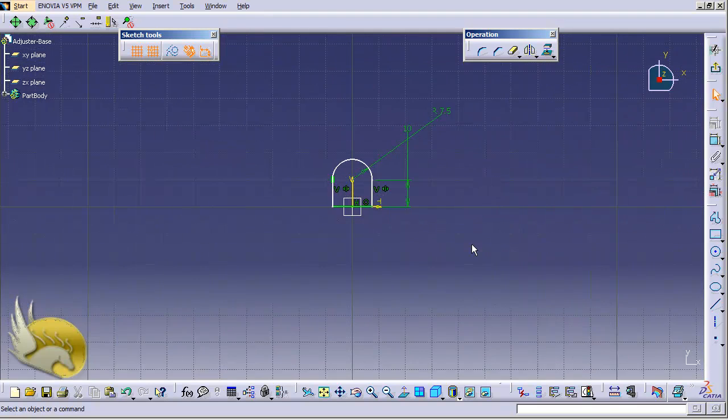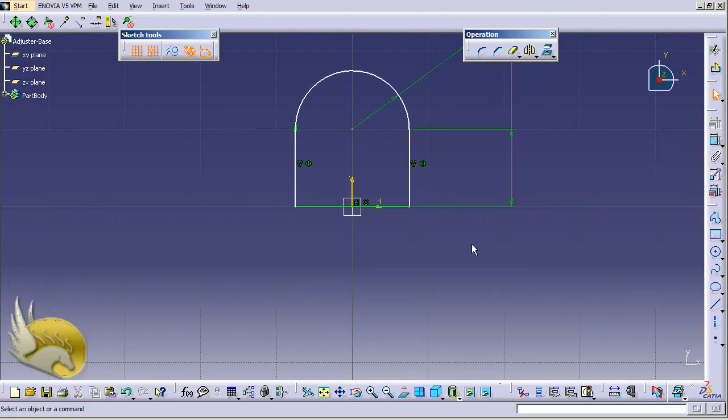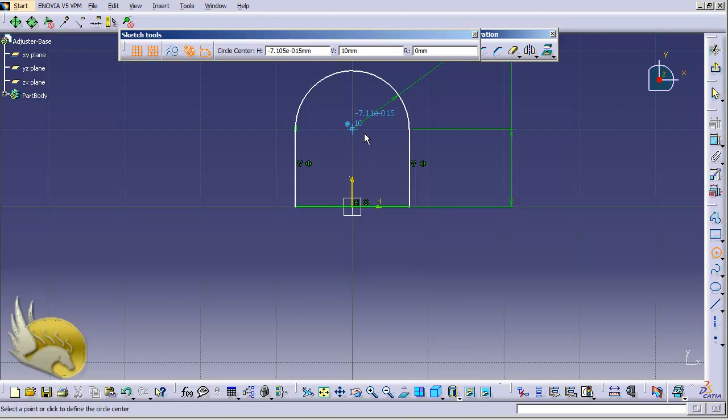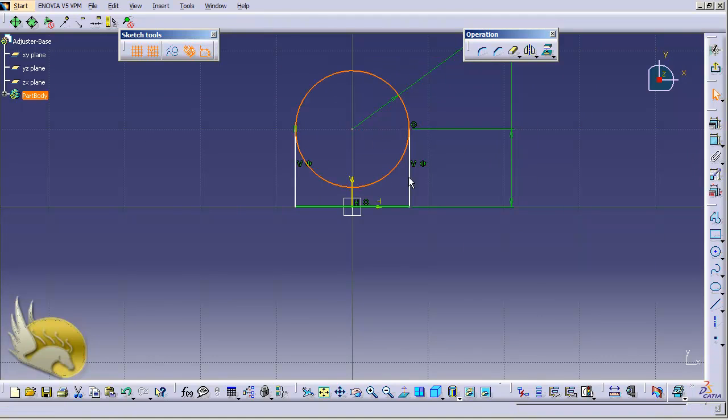And now let's zoom in because I want to have a circle here, and this circle does have the same. Yes, let's change this. I can see there is a coincidence. I didn't want the coincidence, so I removed this coincidence first. Now I can add a diameter, and its diameter is going to be 10 millimeter. I can see that I have created this like this, and the coincidence is between the centers.